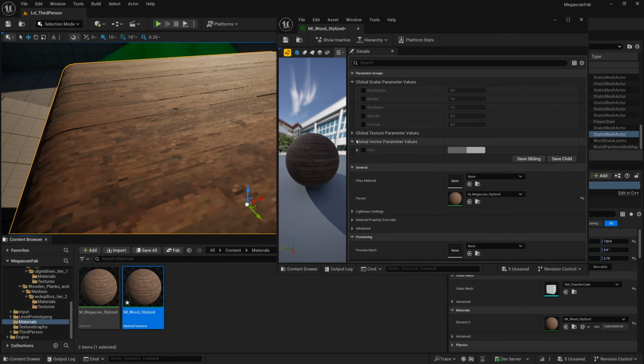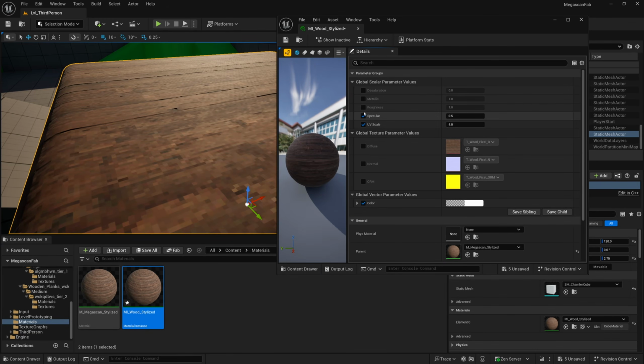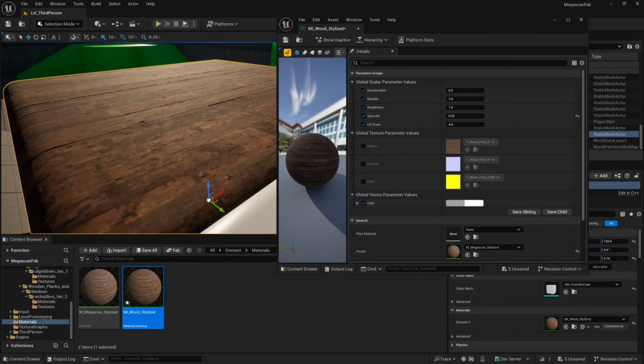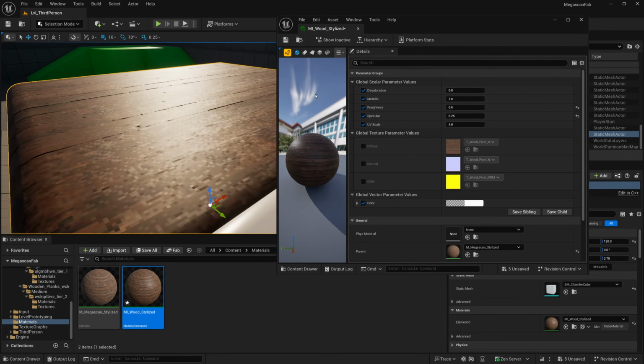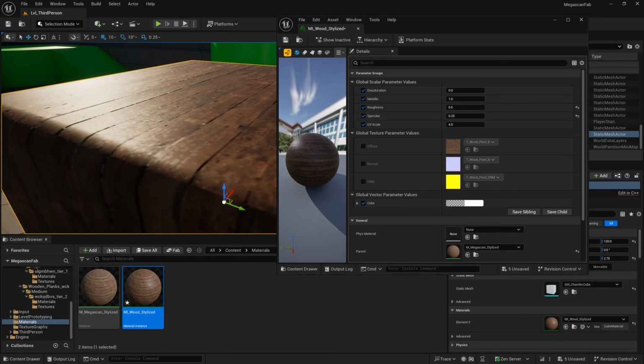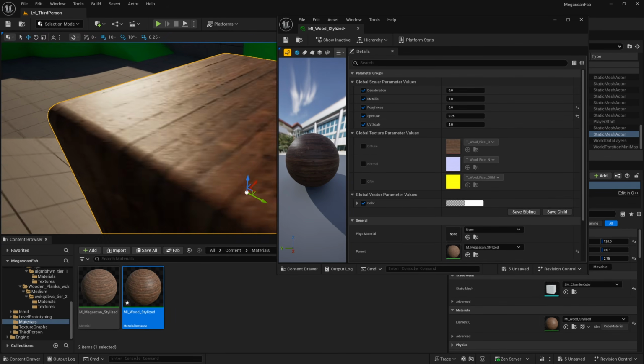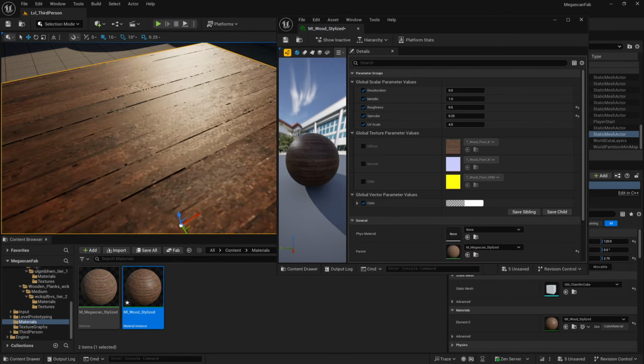If we open up the wood stylized instance, we can mess around with this a little bit. First thing I want to do is lower the specular. I'm going to halve it, 0.25. It just makes it a little bit less likely to receive the light, so it's not as shiny, but it's different from roughness. So now if I lower the roughness to 0.6, you'll still see it's quite shiny. The specular just makes it not reflect as much light, and it keeps it a little bit more colorful, in my opinion. And as you can see now, we have some nice, shiny, pixelated, stylized wood.